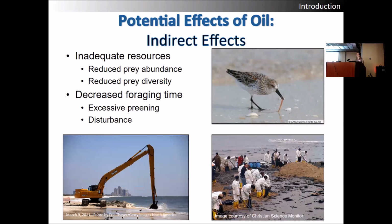Any oil spill results in a very large and massive cleanup effort. That cleanup is often happening, especially for shorebirds, right in the habitats where they're trying to forage and build up fuel stores, especially during spring migration. I know many of us were out there during the Deepwater Horizon oil spill and observed this. When we talk about disturbance, in some spots we're talking about 100+ ATVs going up and down a beach 4 or 5 times a day, backhoes going up and down that beach. It's a really high level of disturbance, and these habitats were previously used by the shorebirds pretty much all to themselves.